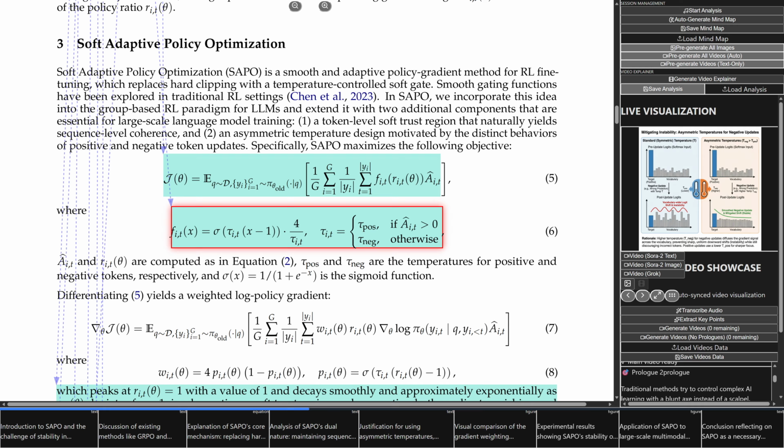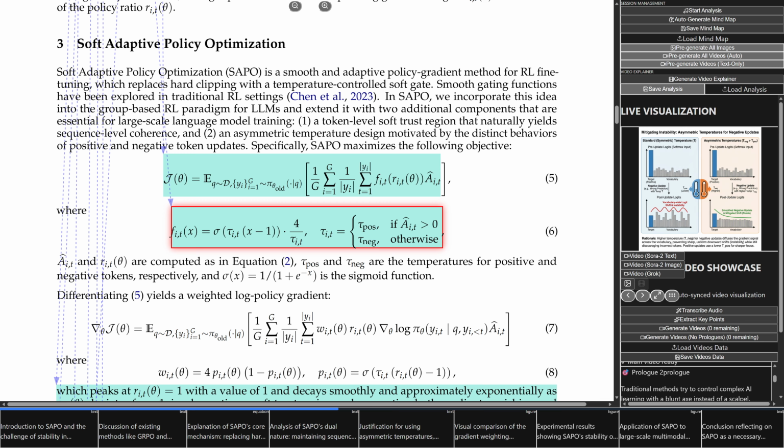And that directly translates to better sample efficiency and much, much better stability because you're not introducing these huge sudden shocks into the system. I see. And the paper makes a big point about SAPO having this dual nature. It's sequence coherent like GSPO, but it's also token adaptive like GRPO. And that combination is really powerful. So under normal conditions, SAPO acts coherently on the whole sequence, making sure the overall response makes sense. But the real magic is how it adapts under stress.